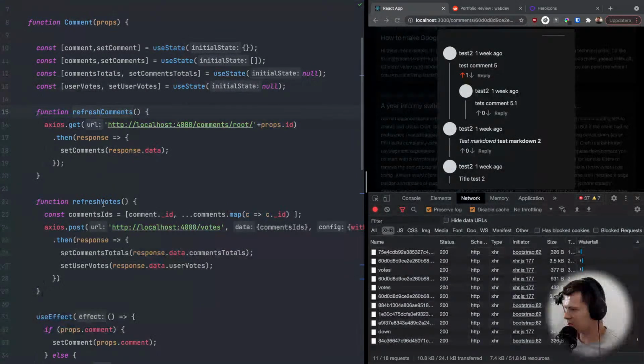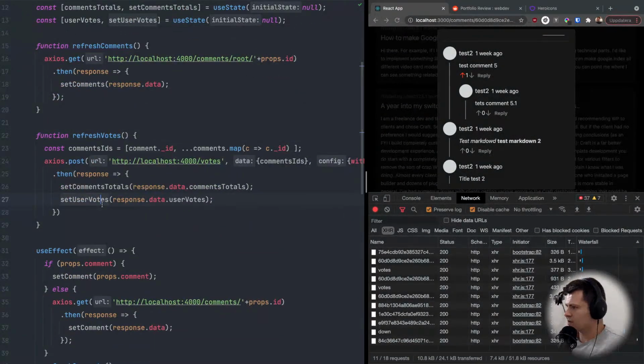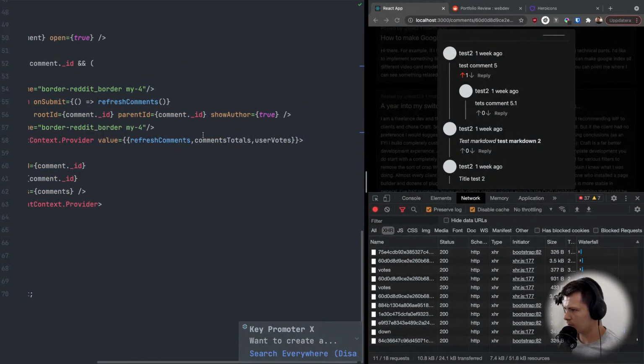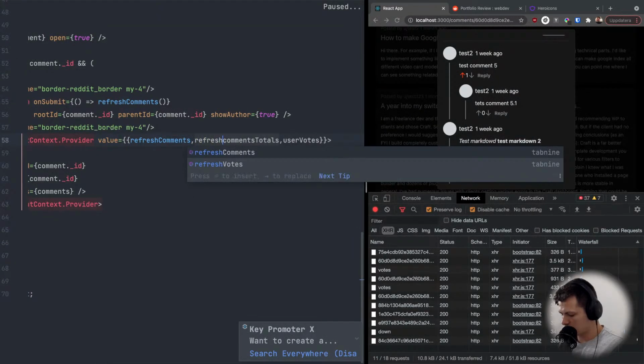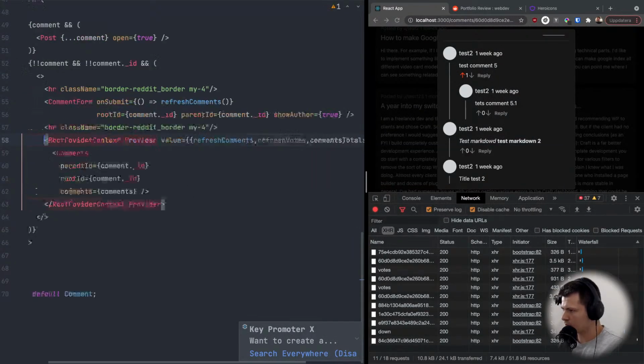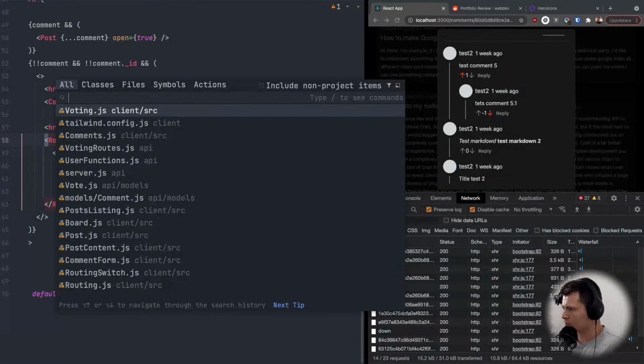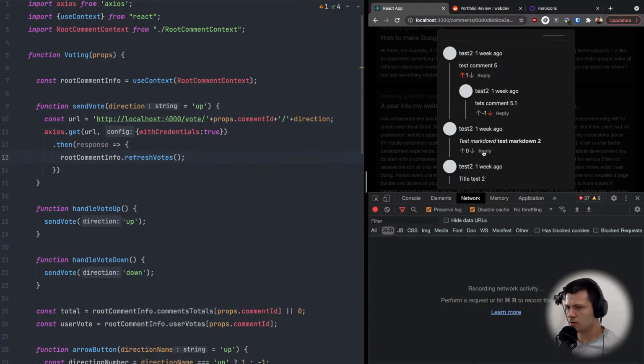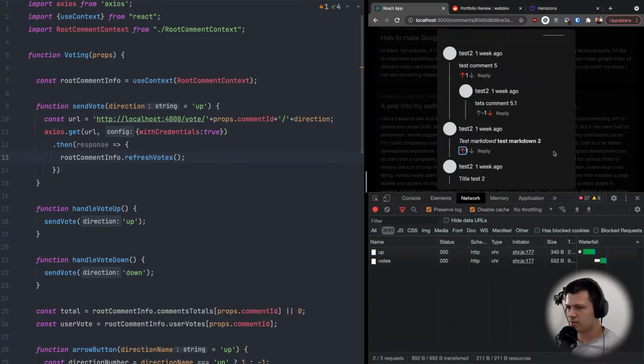So we have refresh comments, refresh votes. Yeah, let's pass refresh votes here. Refresh votes. And let's call it here refresh votes. Okay, so now if I click this one, everything refreshes. So that is cool.